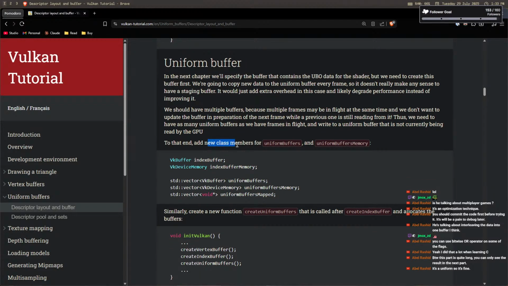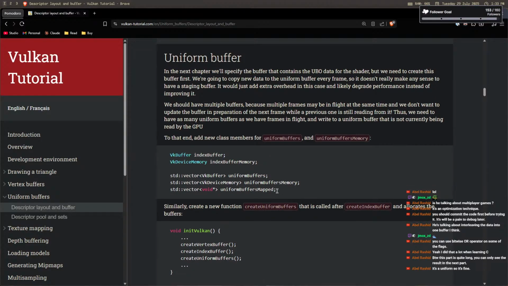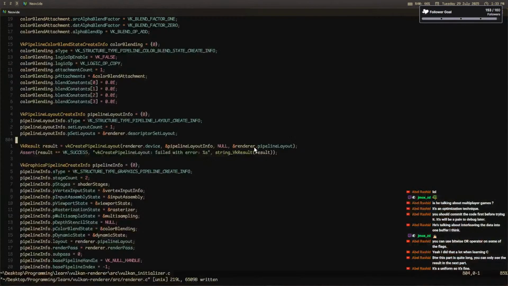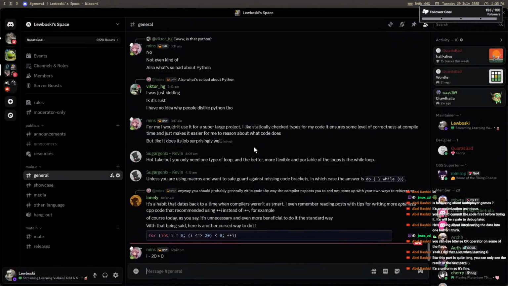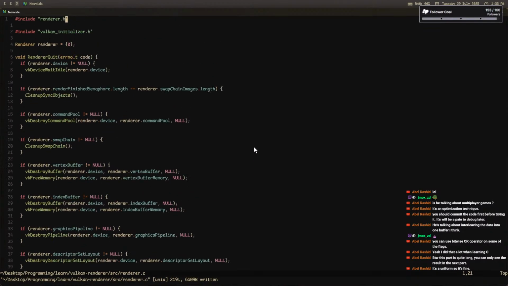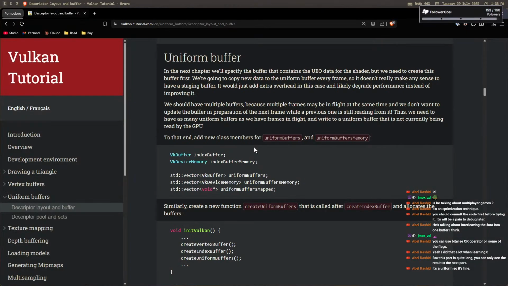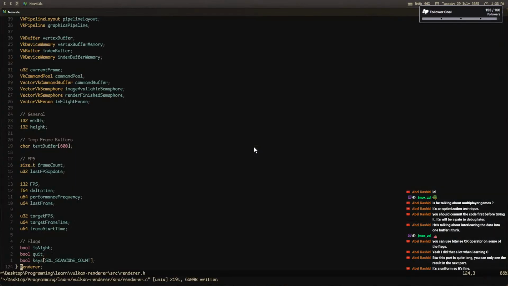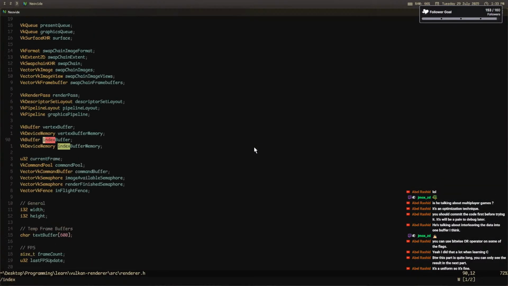To that end, add a new class member for uniform buffers and uniform buffer memory. Vector void pointer. I don't have one of those. So they added it after index buffer memory.